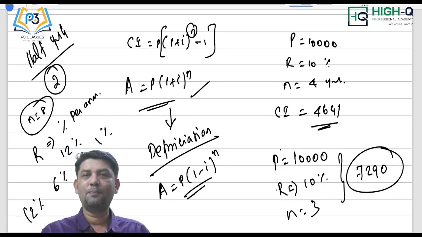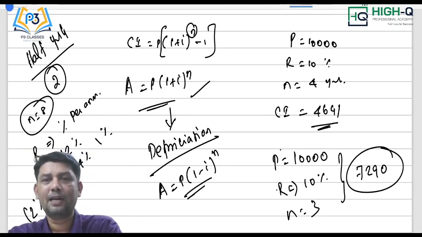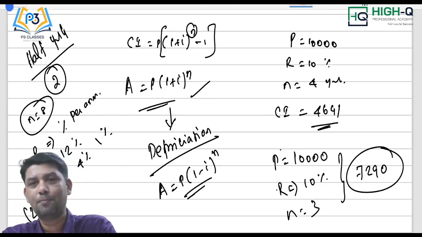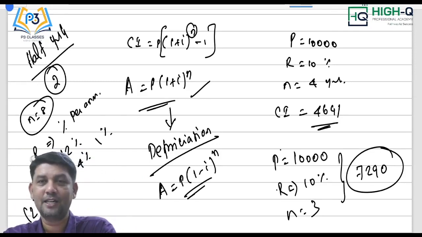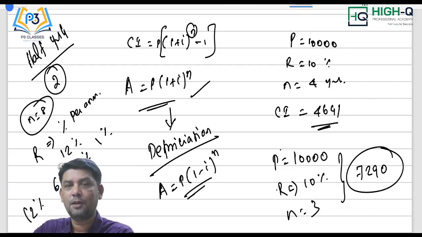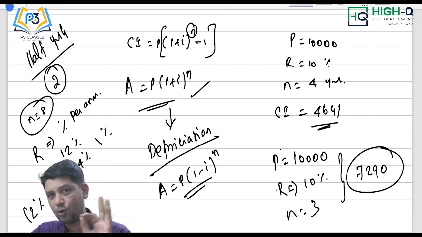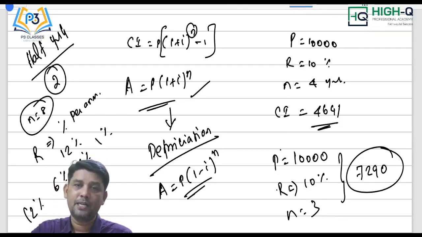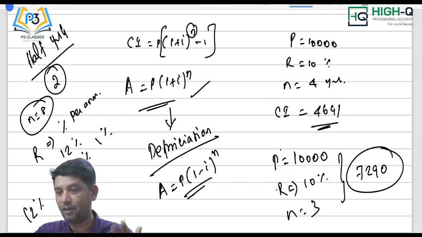See, when you keep on adding the interest, you will get the compound interest answer, right? The amount answer you'll get. If you keep on subtracting the depreciation rate, obviously you are going to get the scrap value. Sir, then what is the use of the formula, sir? I don't find any use of the formula. The people who know how to use the calculator effectively. Of course, sometimes we may use it, but here, if you know how to use the calculator effectively, my dear, I'll tell you, you can rock this topic. The confidence level will increase like anything.